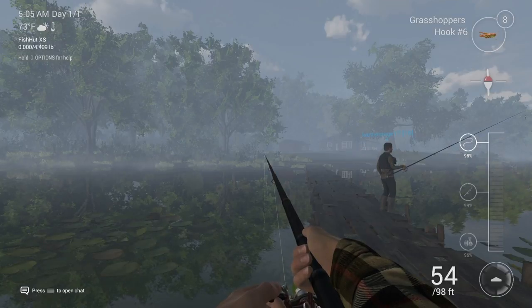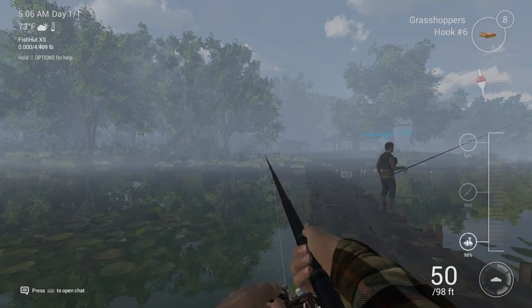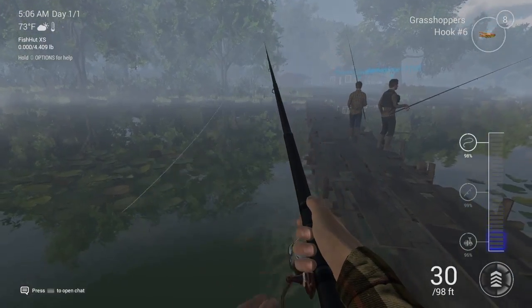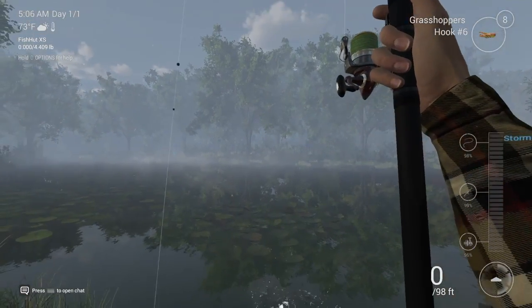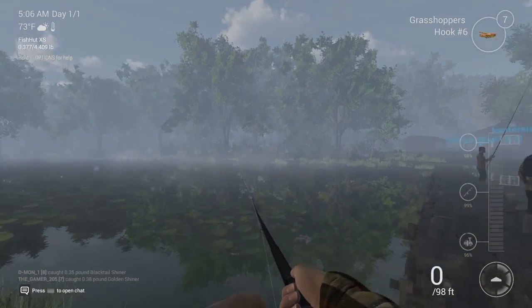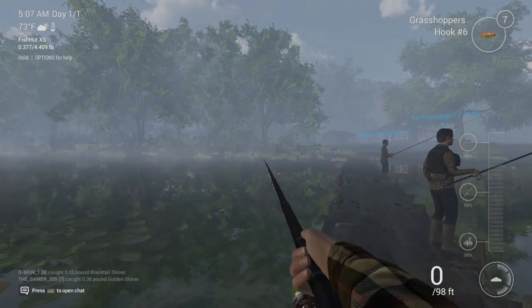Got a couple guys fishing on the pier here. They're fishing the opposite direction. Oh, just one dude, and then I think there's one behind him. Nope, just one. Oh, we got us a bite. Start reeling her in, and that's a small fish because we just yanked him all the way here. Boom. Little golden shiner. We're going to keep you, man. Thank you for doing business with us.